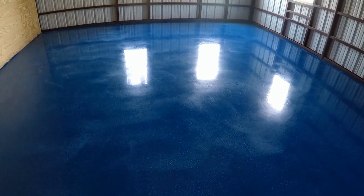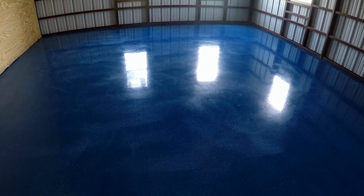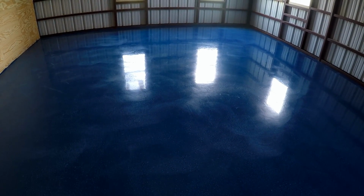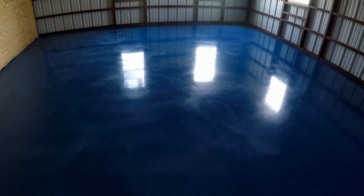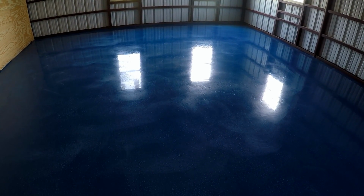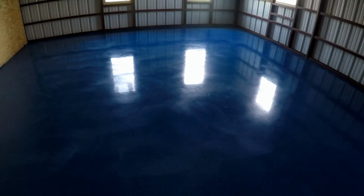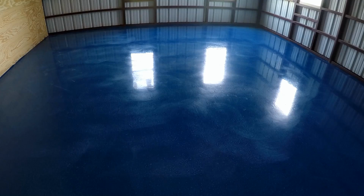I think we used a 60 grit, and that's going to knock down all those bubbles, and then you just sweep up the dust that it's going to create, and you'll be ready to apply the second coat. You can see all those white spots, they were bubbles, so you can see there was a lot of them.